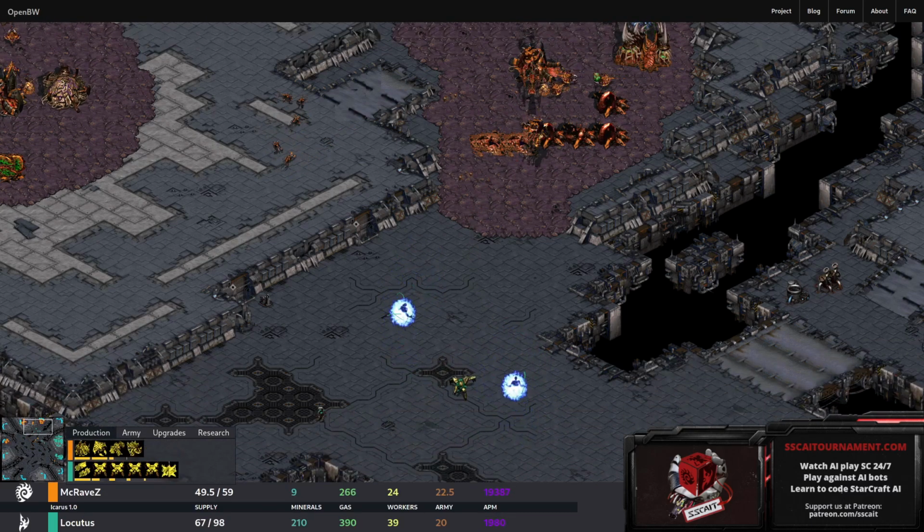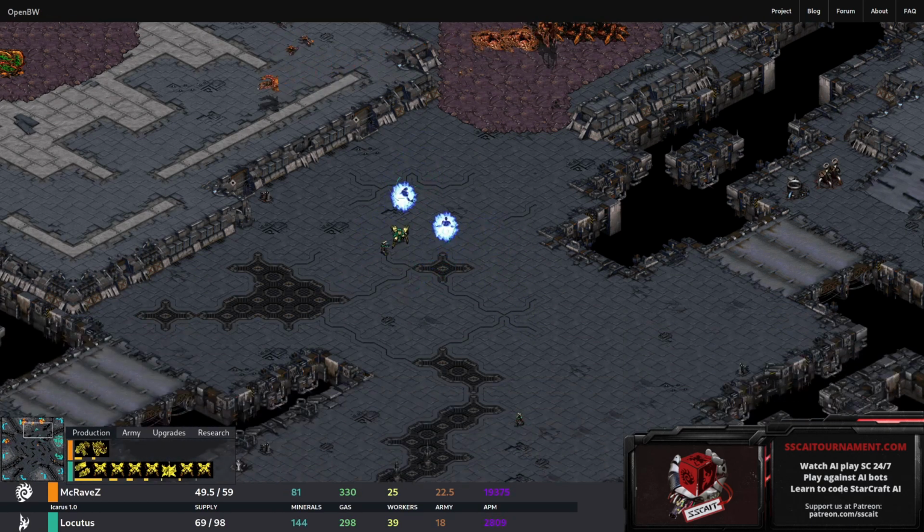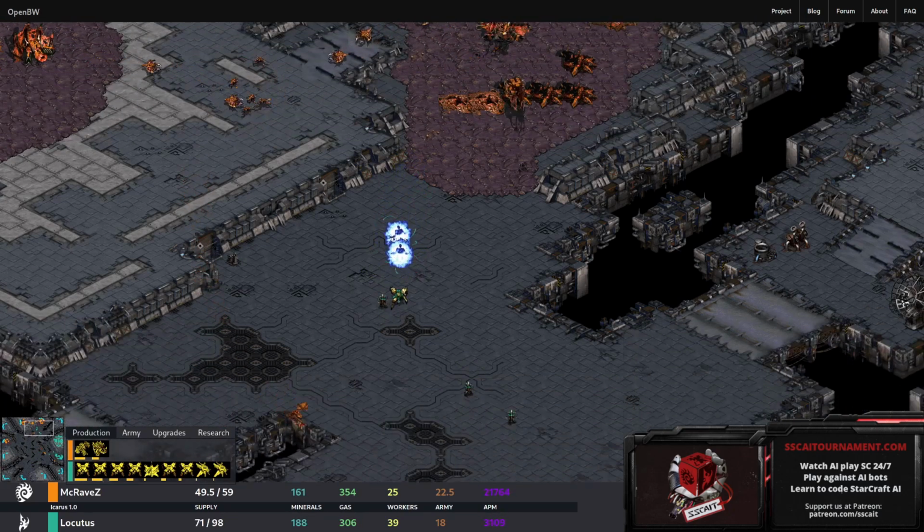He was able to get 2 Sunkens taken down, but unfortunately, most of his army has now been killed. But it looks like he's going to push it anyway.